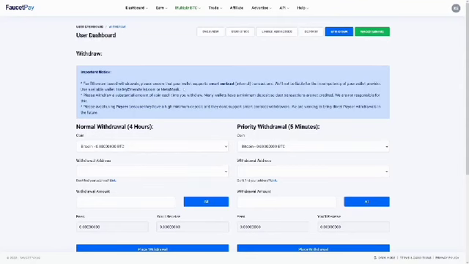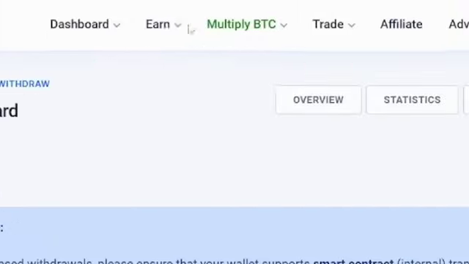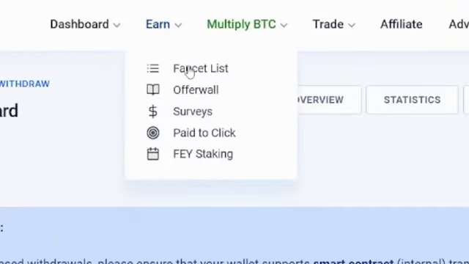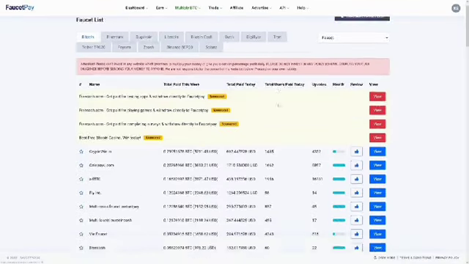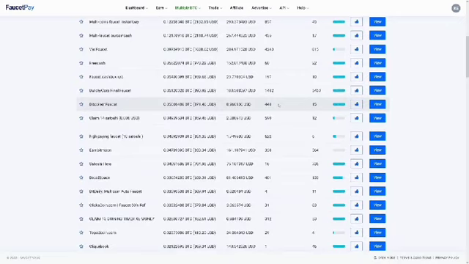So now, once the money is sent to your FaucetPay account, I've told you how you can send it to your wallet. But if you want to get more faucets, you can simply go to FaucetPay and click on Faucet List once again. And then you can just choose the coin, and you have a lot of faucets here on FaucetPay, because they gather all of these faucets on one list for us.